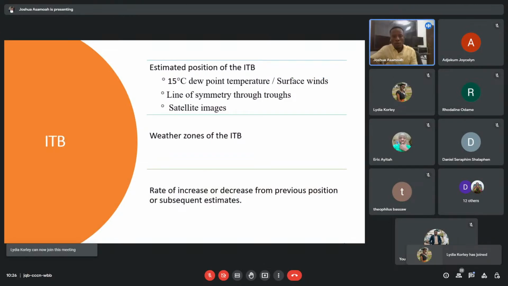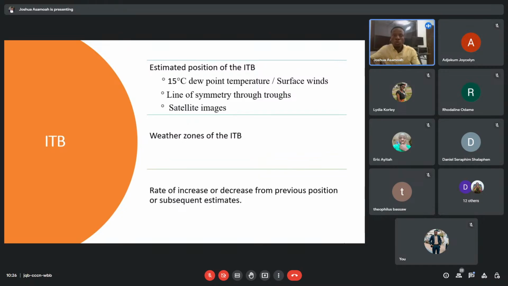So March, April, May, June, we are having a major rainfall season. Later part of July into August, we have a break there, what we call the little dry season here in Ghana. And then we go back into the minor rainfall season in September, October, and November. So around that time, most parts of southern Ghana will be in the zone D of the ITD. So very high pressures are built here, we get cloudy weather the whole day, blocking the sun from getting to the surface. So quite cool weather condition for the southern portions of the country around this time. But very little rainfall is experienced within the period because of the higher pressures that we have around that time.